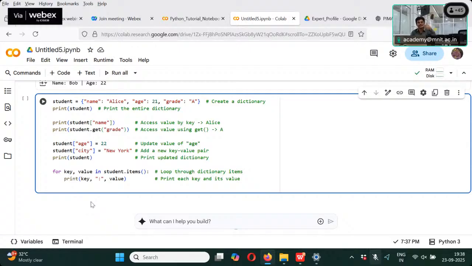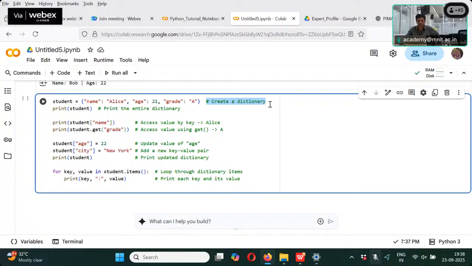There is another, age, in front of which is 21. Through this comma I am separating the dictionary members. First is name, which is assigned to alias, second is age, which is 21, and grade is A. So I am creating a dictionary, and you can consider that three members are there.